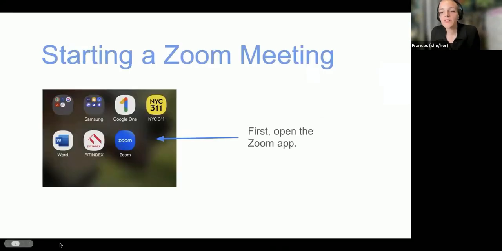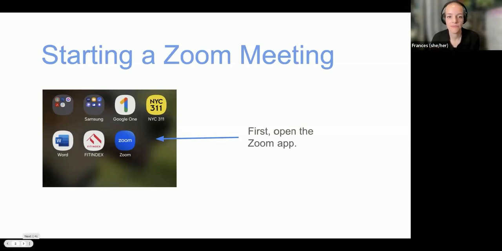The first thing you're going to want to do, and we're assuming that you're doing this on your phone, I'll have a little side note for if you're doing this on a laptop or a tablet. It's a little bit of a different instruction, but it leads to the same place. It's just one different thing. So the first thing you're going to do, no matter what, is to open your Zoom app. And the pictures I'm going to have are from my phone, so you'll see it in the phone version.